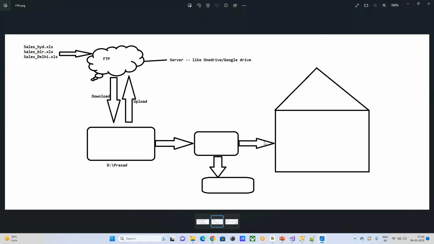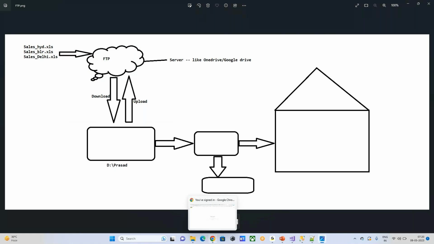Whatever the source we got, the 50 flat files that we have stored in the SQL Server table, the same data is stored in another destination called Excel destination. In Excel also I have loaded those files. I need to upload them into this FTP server, so I need to zip the 50 Excel files.